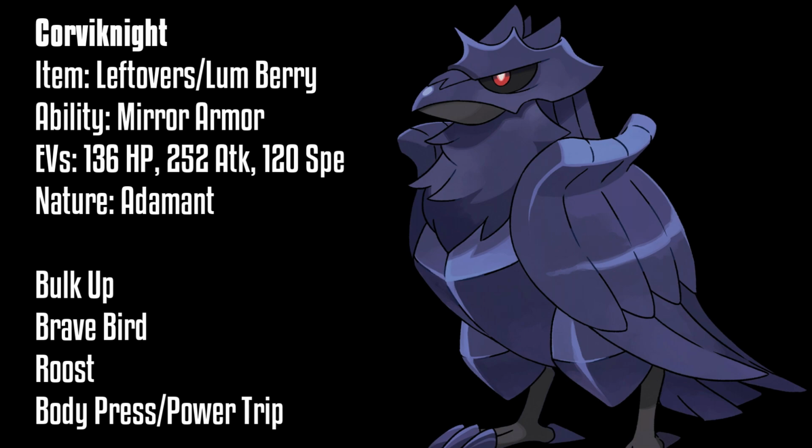That said, if you can stand against a team which is mostly physical based, you can outspeed it perhaps with a little bit of speed investment that takes you up to base 80s uninvested. For example, Mandibuzz or Blastoise I think is just below 80, something like that for example. It's a fairly good benchmark to hit. So you got your Brave Bird, you got your Roost, you got your Bulk Up. The final move is up to you.